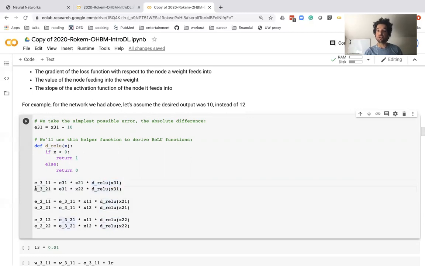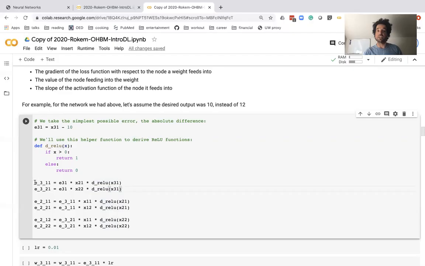The same is true for E321, the change in the weight 321. We take the error at the very top, multiply that by x22, which is the activity of the node feeding into this weight, and then we have the derivative of the activation function of the node that the weight feeds into.